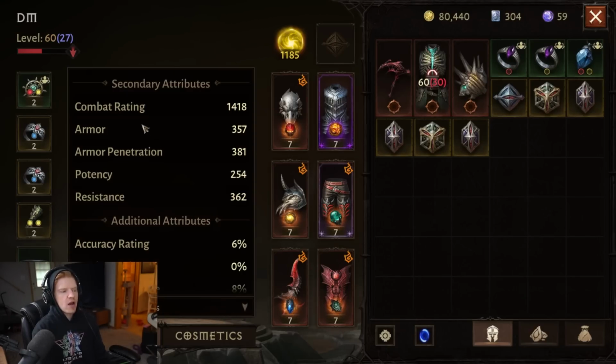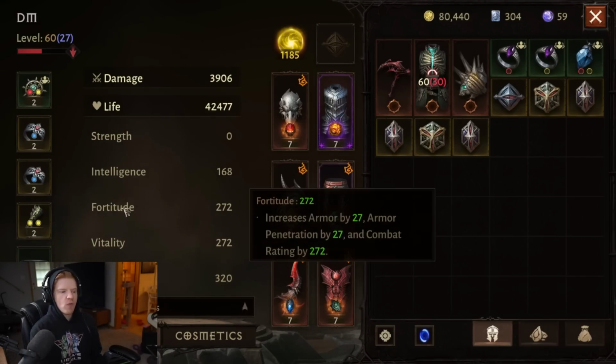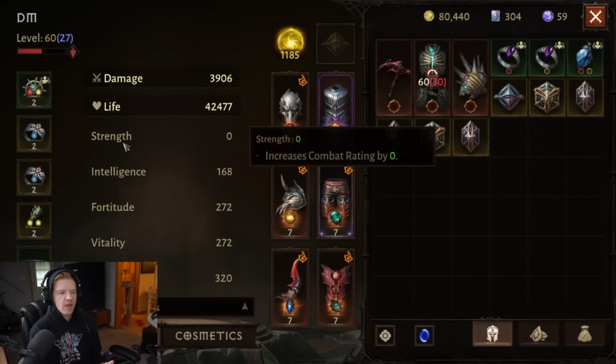How do you actually get combat rating? Well, combat rating comes directly from attributes. If you actually go to your attributes and look, my intelligence will increase my damage, sure, but it also increases my combat rating at a 1-to-1 ratio. You'll notice my fortitude will do the same thing. My vitality will also do the same thing. It's increasing my combat rating at a 1-to-1 ratio while increasing the other stats.